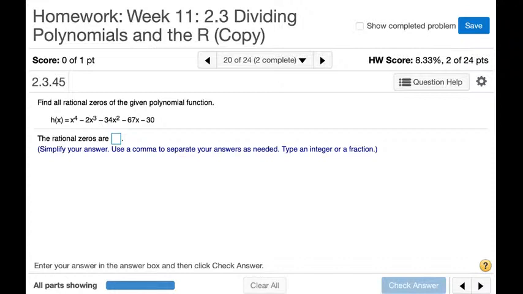Trying to finish this out. So since we started with the degree 4 polynomial, at this stage it's a degree 3. So we got x cubed, 5x squared, 5x minus 10. Okay. Let's write out our factors. X plus 3, x cubed minus 5x squared minus 19x minus 10 equals 0. Let's see.